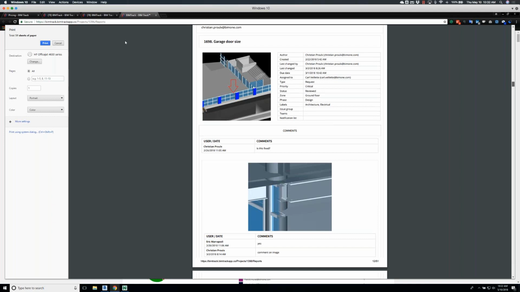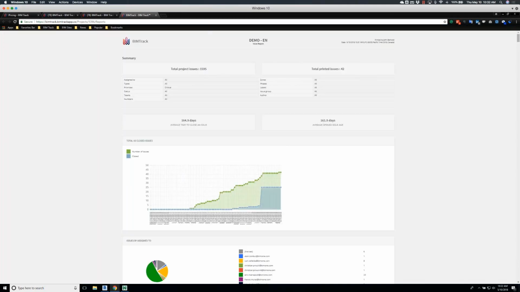Okay, so that gives you an idea of the value of BIM Track. This was a super high-level overview. We covered how to create issues inside of Navisworks, how to receive those issues inside of Revit, and even create issues there. I showed you the model browser, how you can navigate through models and overlay issues on top of those models natively inside of the browser. And the last thing we reviewed was the reporting functionality, how you can measure the health of your project. So hopefully this gave you a good basic understanding of BIM Track.